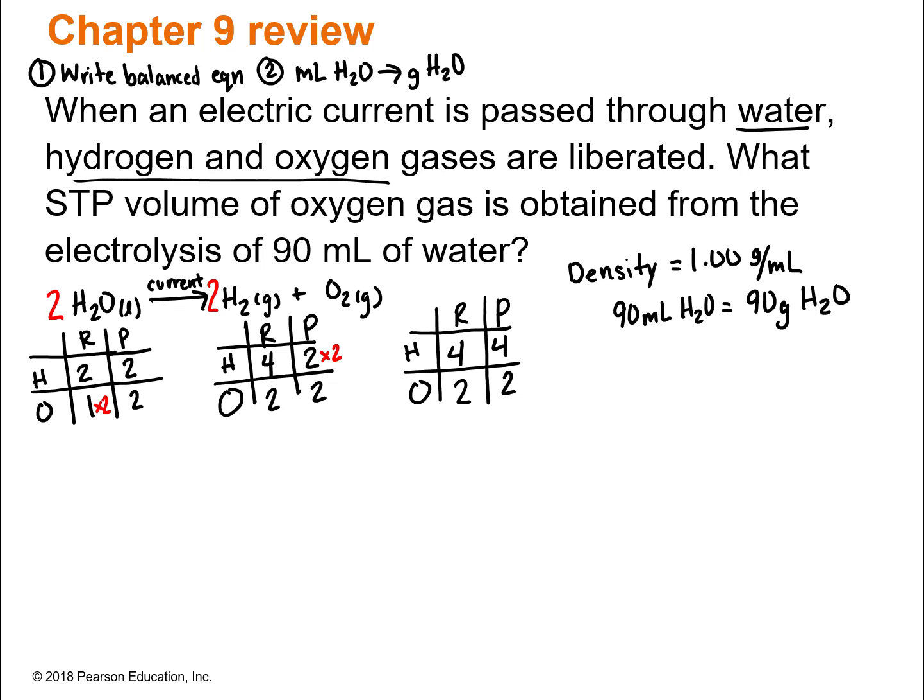Okay, the density. So let's see. So the density you need because you're told the volume of water. But the volume of water doesn't help you. Water's a liquid. So in order to get that to something more useful, we have to convert it to mass. If water were a gas, then we could use a volume. But it's not. We're talking about liquid water. So we need a mass of water so we can convert that to moles of water and use a mole-mole ratio to figure out how much oxygen we make.